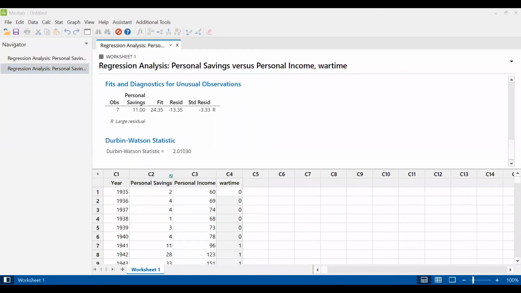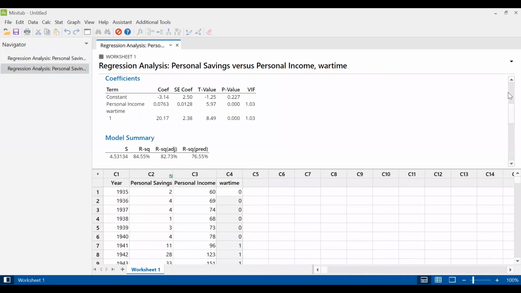Let's go back to the individual questions and answer every one of them. Number 1 says, test to determine whether knowledge of the war years makes a significant contribution to the prediction of personal savings beyond that provided by personal income. Basically, we want to test the slope coefficient for wartime, which is given in this coefficient table. And we've already looked at the p-value.